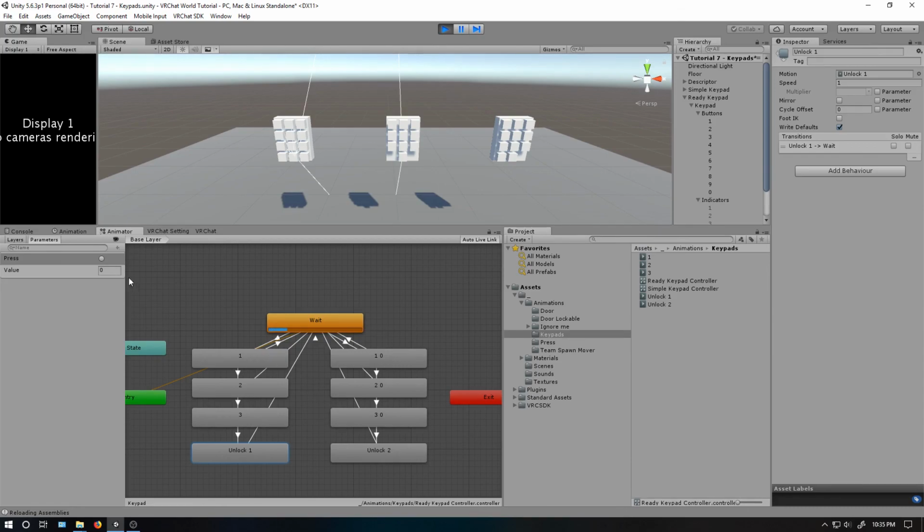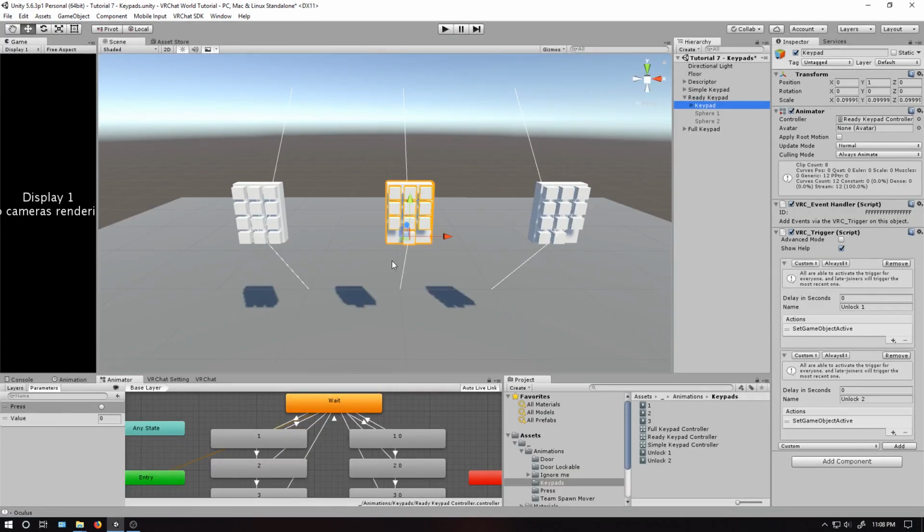Do that for both. So the next one here, I said it was 3, 2, 1, just to show the example. If it's not 3, it stays in there. If it is 3, go in here. Now, if it's 3 again, which is not the correct one, it'll go back. Press 3 again, change this to 2, change this to 1, and it's unlocked. And that's all you need for the ready one. Because if you just continually press the wrong password, it's always going to be waiting for the real first number.